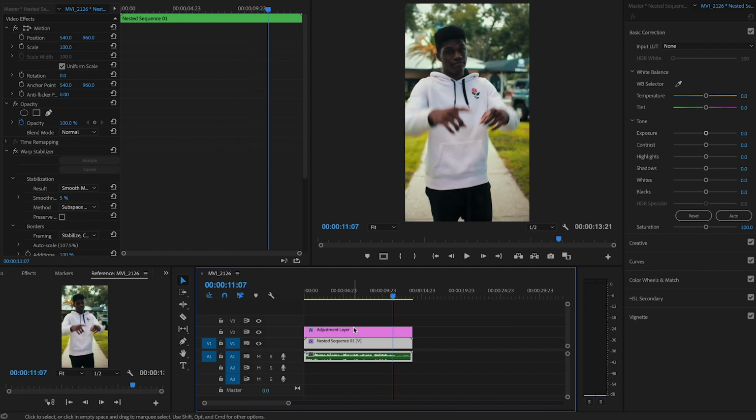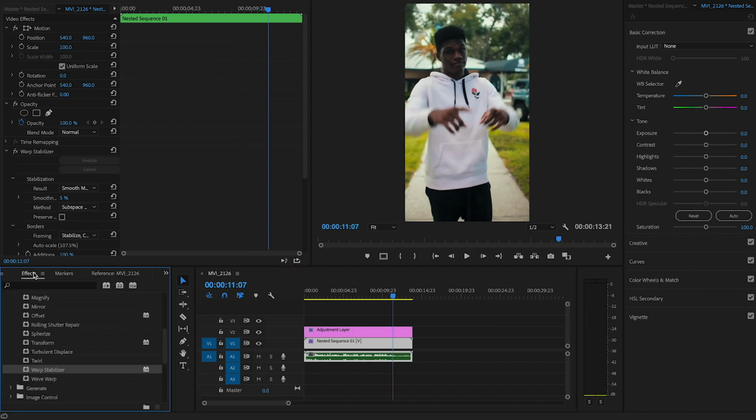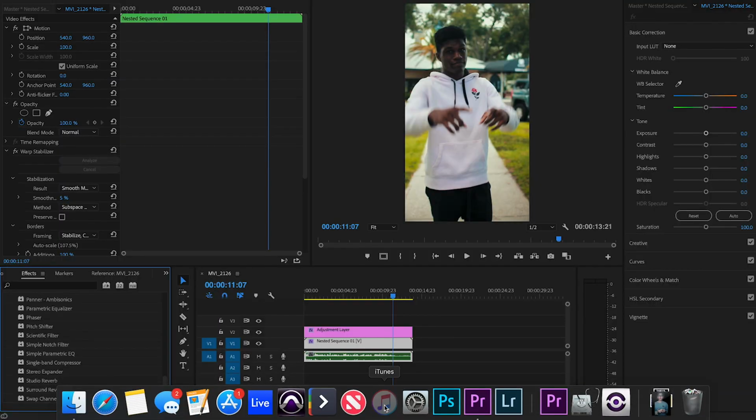So that's pretty good. Some other things that I do are audio effects. I can go in here and put in a parametric EQ, do some compression to clean up the audio a little bit. Overall, that is pretty much what I do. And then I'll maybe put some music underneath it.